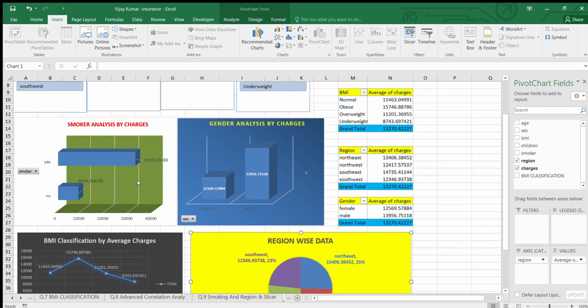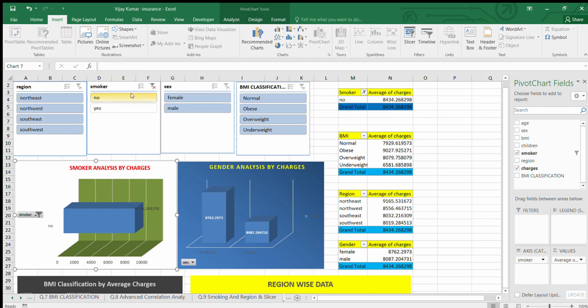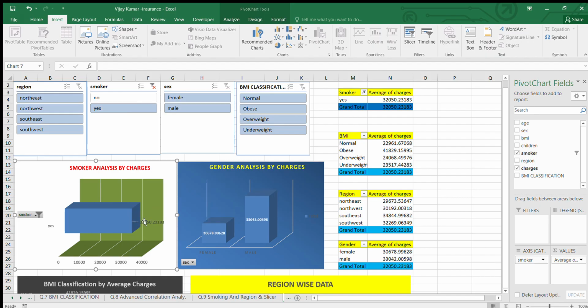In the bar graph, the smoker analysis, if I go to smoker, then the smoker quantity is here, and I can also apply a manual filter here. But if needed, 8,834 is the average of charges for a non-smoker person, and if we check for a smoker, then this much is 32,050. So we will calculate here, and let's check the gender analysis.